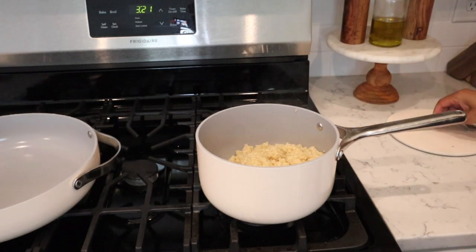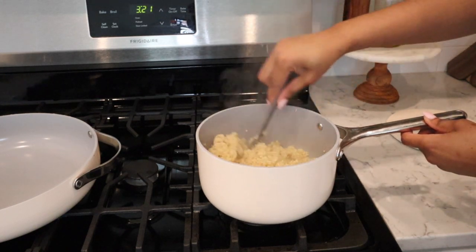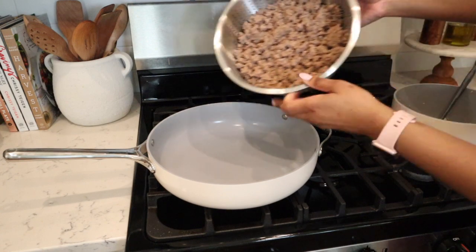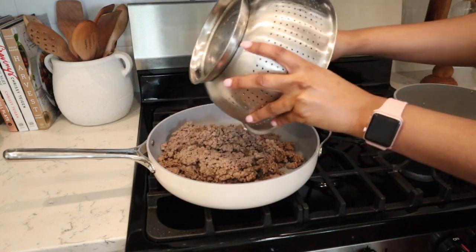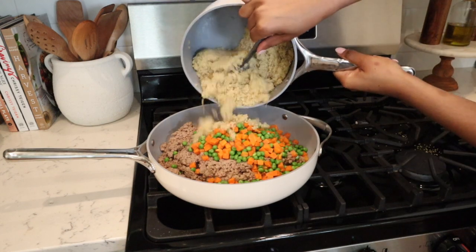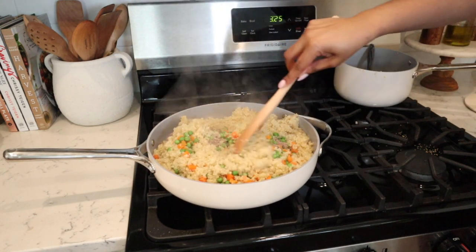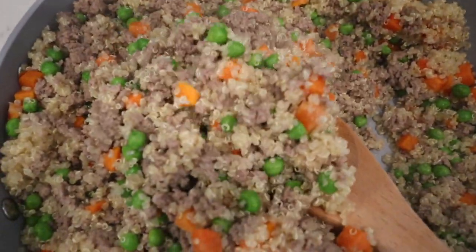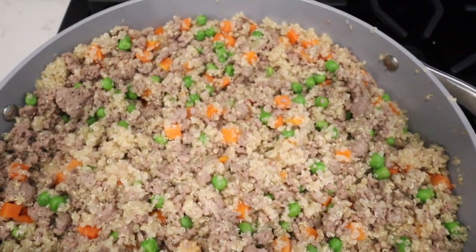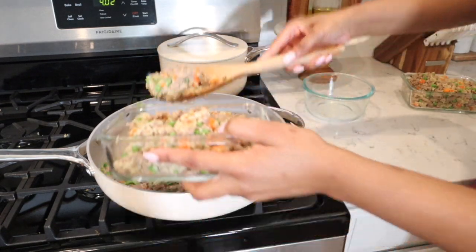By this point the quinoa was all cooked up and nice and fluffy — this is such an amazing healthy carb to add to homemade dog food. You can also swap it for brown rice or some slices of sweet potato; you can really get creative. So I'm adding all of the ingredients to the skillet: the cooked ground turkey, the frozen peas and carrots that we steamed in the microwave, and the quinoa. If you have some pumpkin puree on hand, you can add a half cup for some really good fiber. You can even add some slices of apples. But I wanted to create this recipe for someone who wanted minimal ingredients where it was super easy to whip up. You can see the ground turkey, quinoa, peas and carrots — you know exactly what your pup is getting.